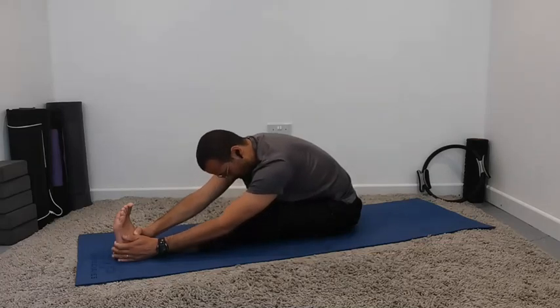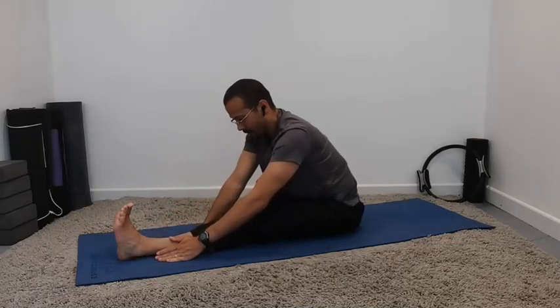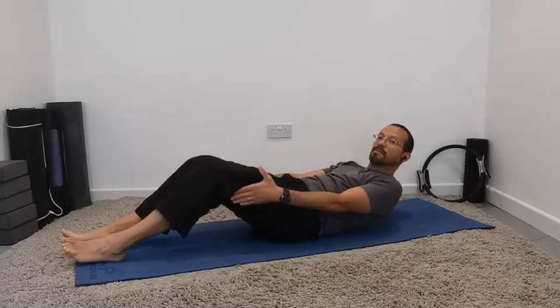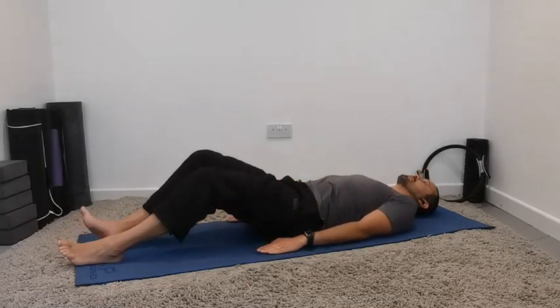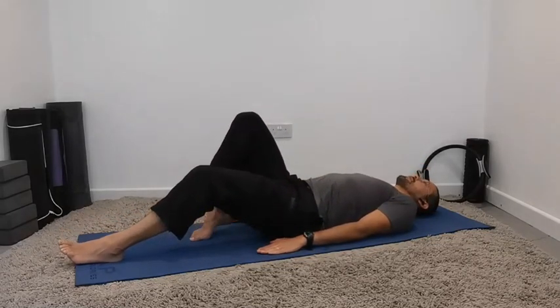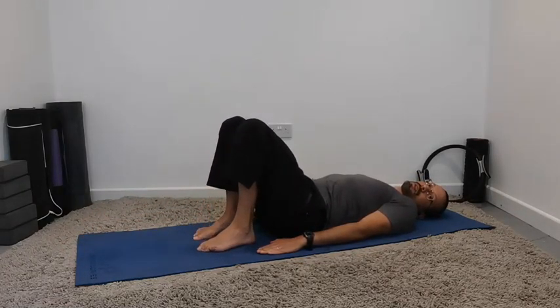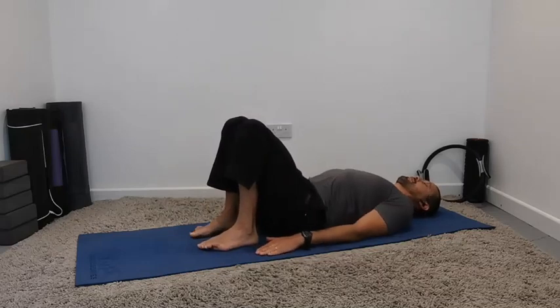And lift again. Head, neck, chest, and relax. Bring your leg forward, shake, and lie on your back. Gonna bend your knees. Heels under your knees.